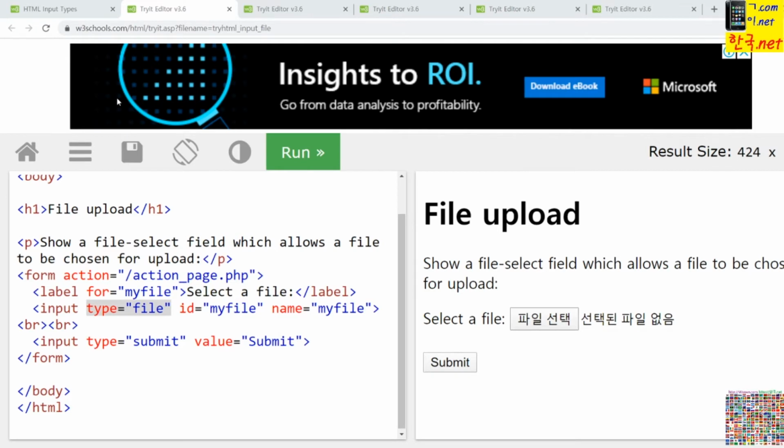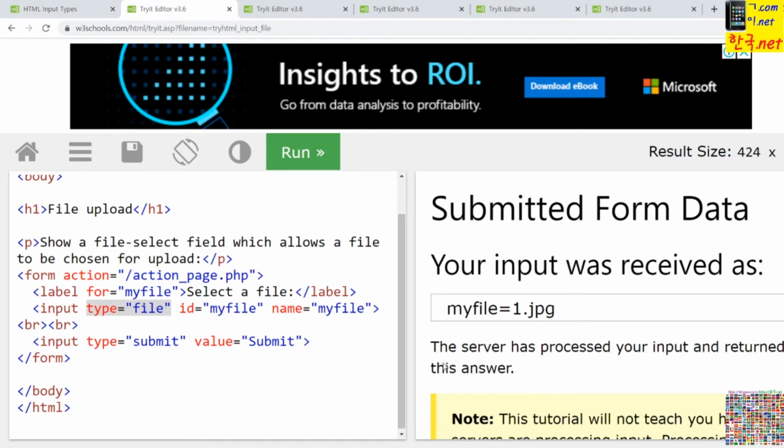For example, like this, and that will be sent if I click this submit button, and we can show that directory and the file names with this file type.